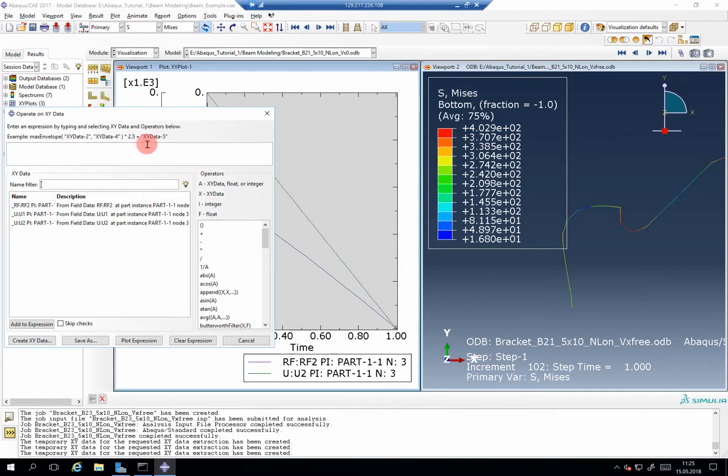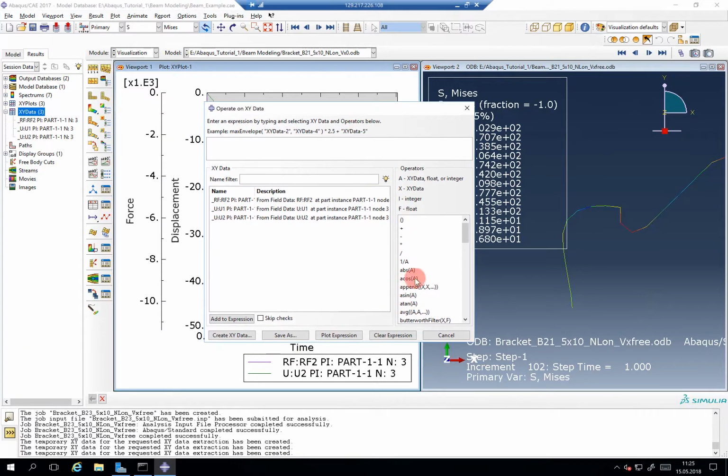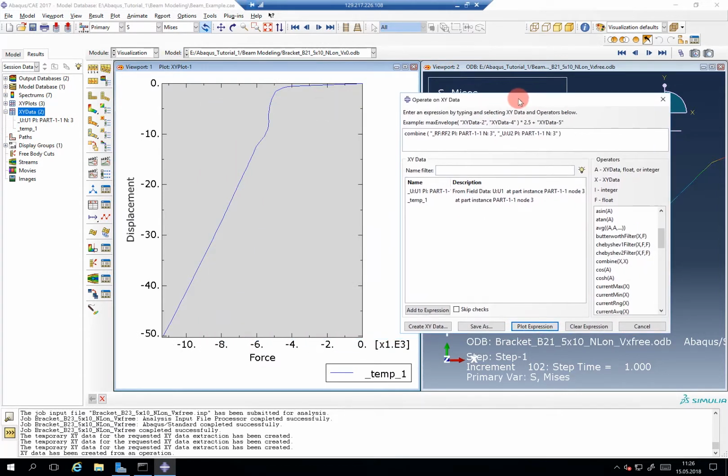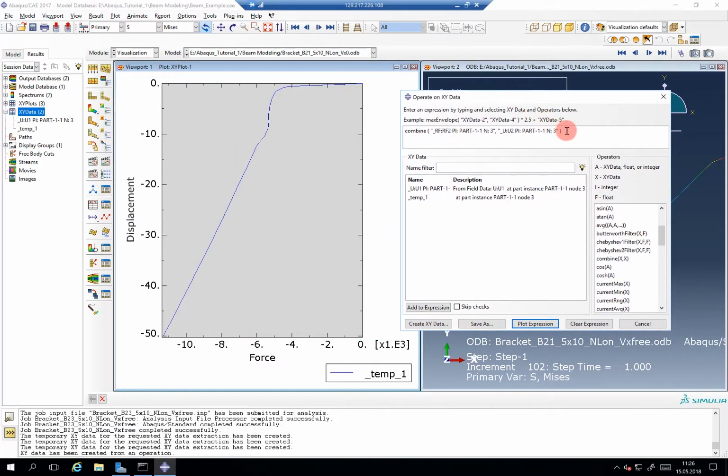We click OK. Then we scroll down to find combine here, and then we say reference, reaction force versus displacement, and then we can plot this expression, and then you say, yep, he did it wrong, so the other way around.